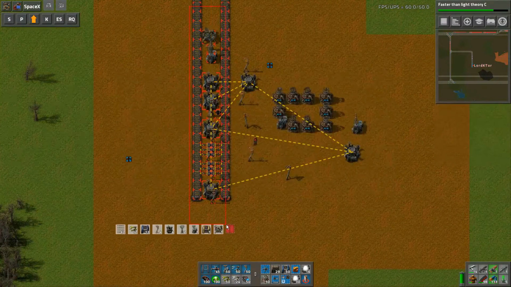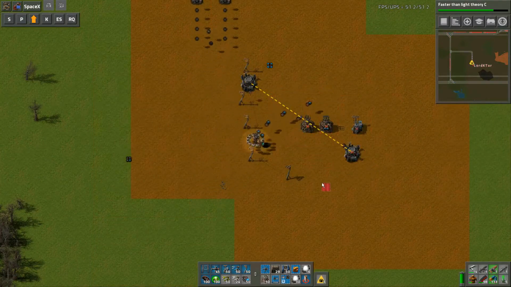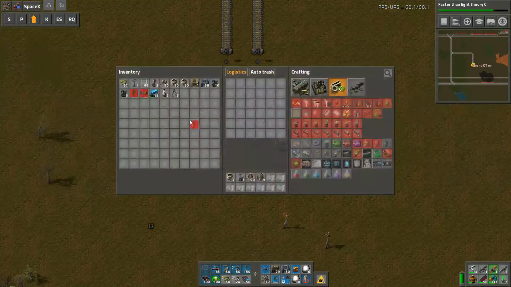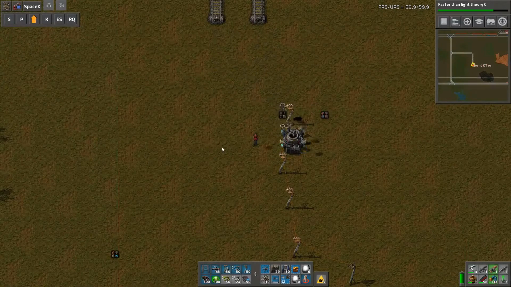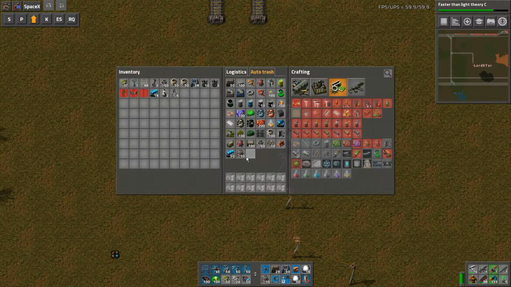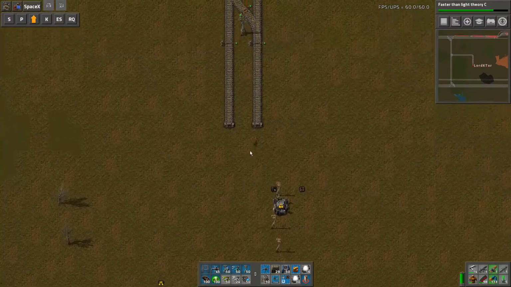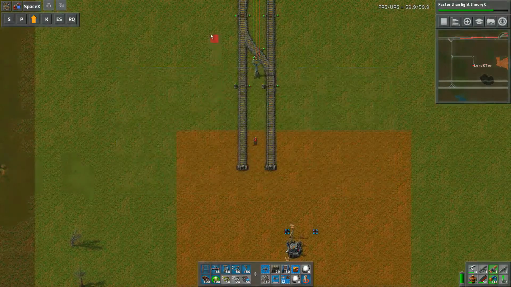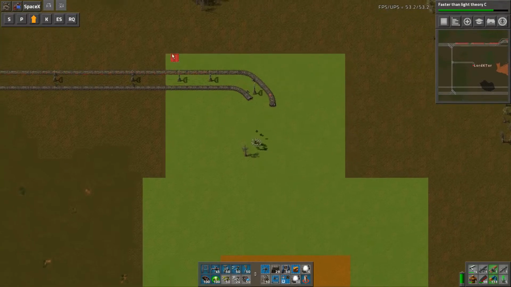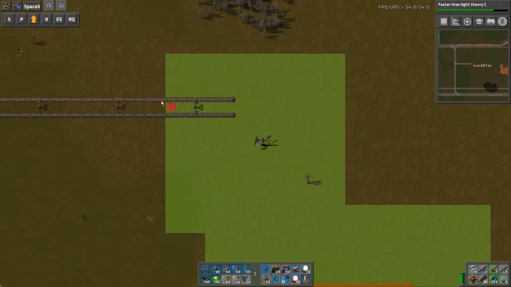Something's auto-trashing. I'll have to look into that in a moment. Okay, they need another bot. Dump stuff into... right, let's get rid of auto-trashing. Those things, that thing. Others in due course. This is so fast when you are running at full speed. You forget.